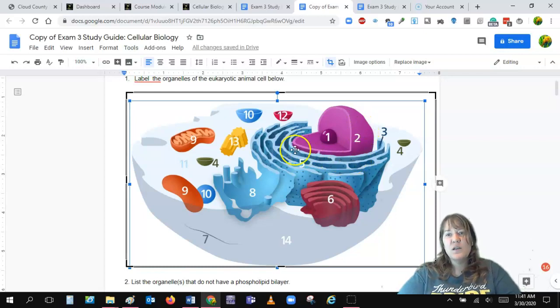So number 2 here is the nucleus, and inside the nucleus is the nucleolus. The nucleolus actually contains the information to build ribosomes. So that's why there's a concentrated little area inside the nucleus.